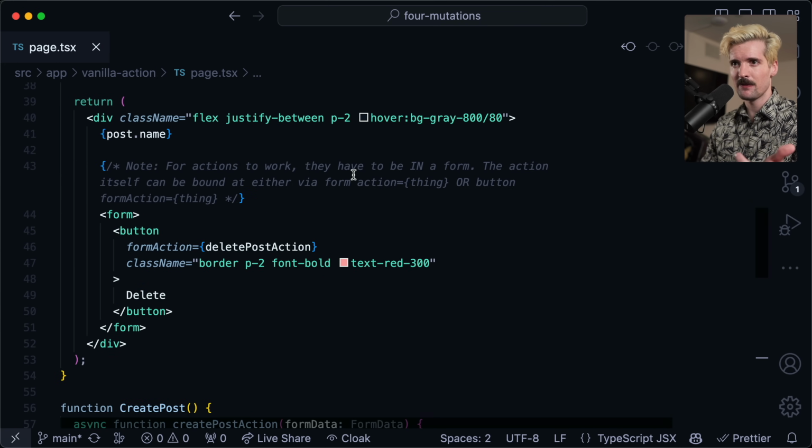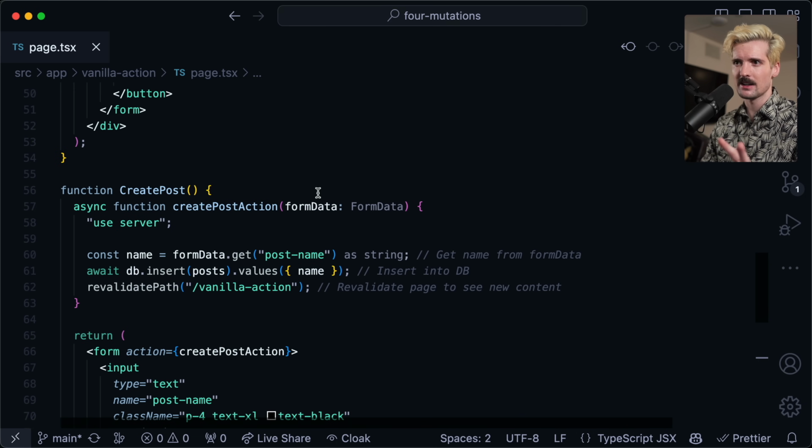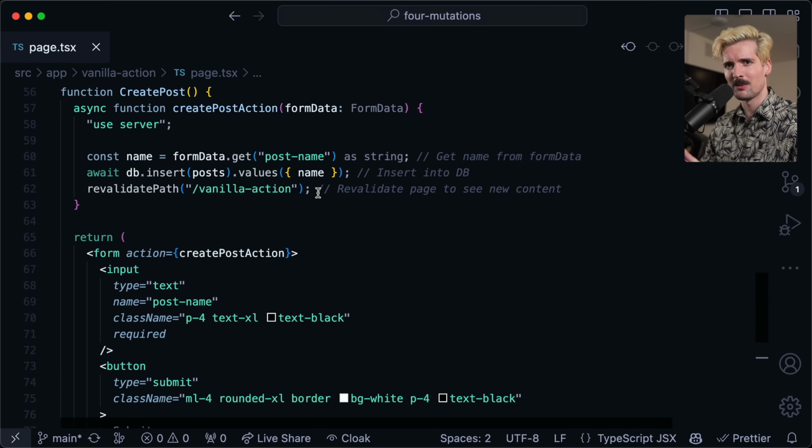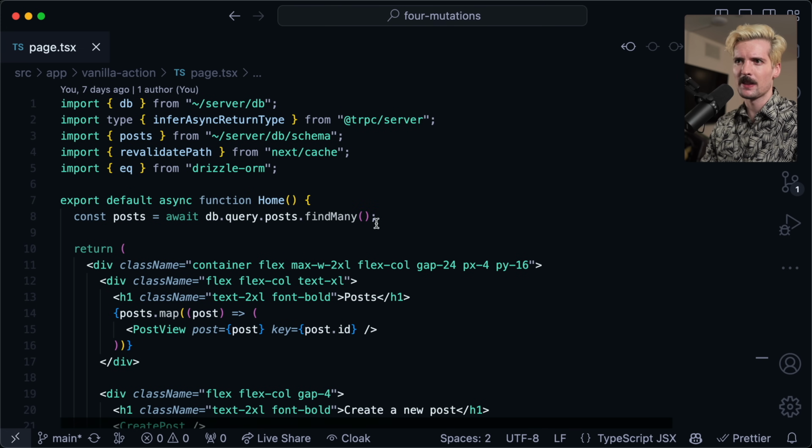If I wanted that input field to be wiped, what I would have to do is move all of this code into a client component and then set up behaviors there in order to do that. I'm not going to do that here because I'm lazy, but you're starting to see where client comes in when you want client behaviors versus where the server comes in when you're doing these data back and forth things. And as much as this is different, there is still something magical about awaiting inside your component and using what you get back immediately.